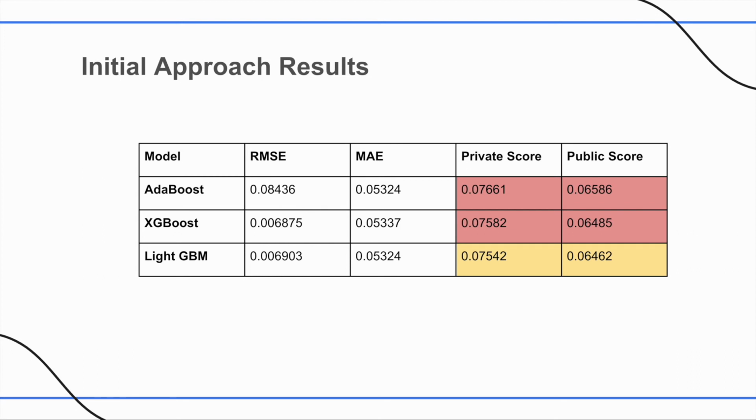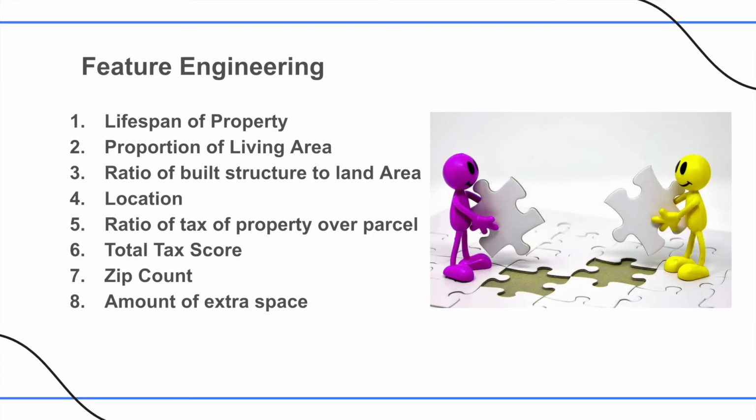As such, we think that more can be done to improve our models, and the team decided to dive into the features and use the findings we discovered in the previous EDA part. We have decided to create a few new features to be added into the model. The life of property is calculated by subtracting the year the building was built from the year 2018. The life of property is the number of years the building has been built. It provides more insight than just knowing when the building was built. We are able to immediately identify the old and new buildings.